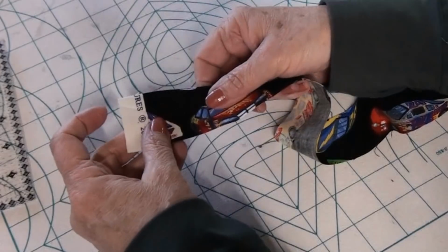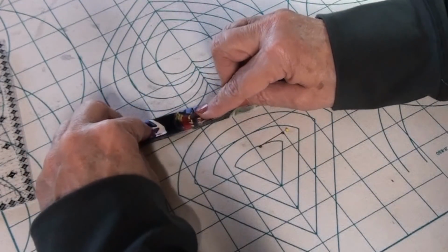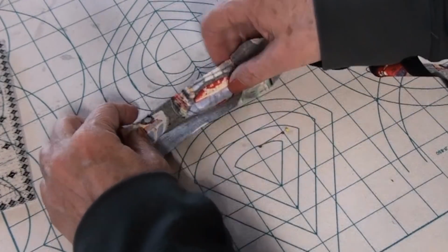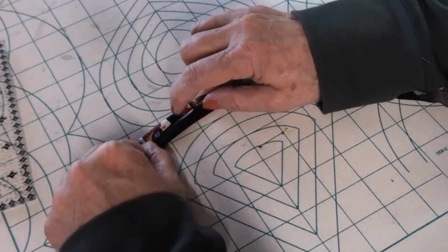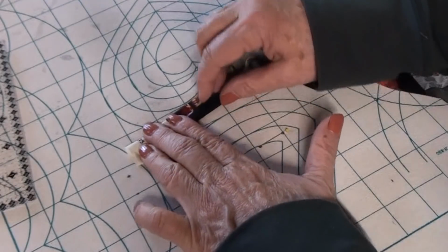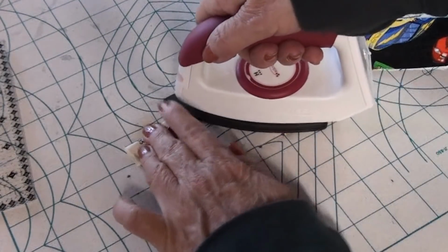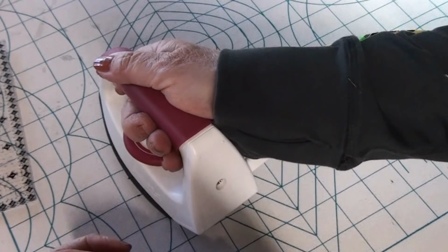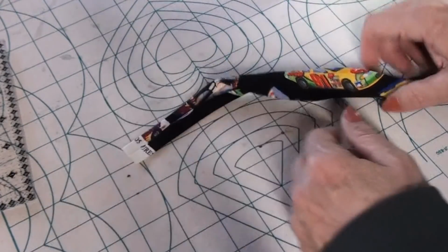We need 2. So again, what I'm going to do is just start it out by coming here and folding it and just finger pressing it. That's all I need to do, just finger press. Then I'm going to move this side into here and this side into here. And I could finger press it again if I wanted to, but I'll just bring my iron over, trying not to burn my little fingers, and I press that. So I'm giving this a pretty good press because this is going to go underneath my little thing.